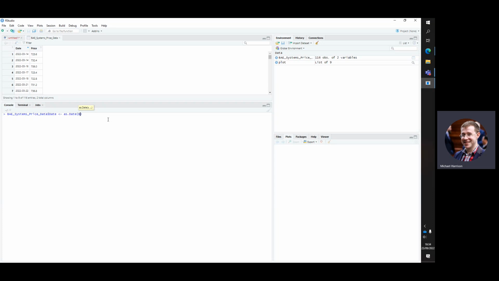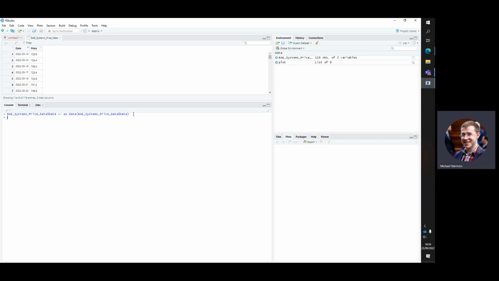Well, it's actually the same thing I've already referenced. So I want it to take what's already there, coerce it to date and replace it. So if I hit enter and run that, nothing visually happens, but you'll have to take my word that it has now coerced itself to date.